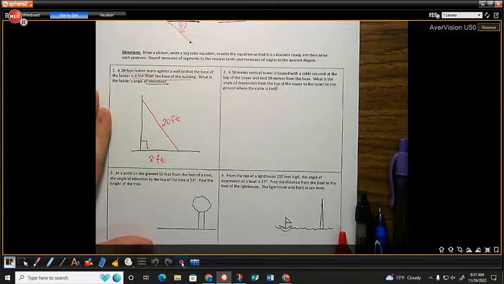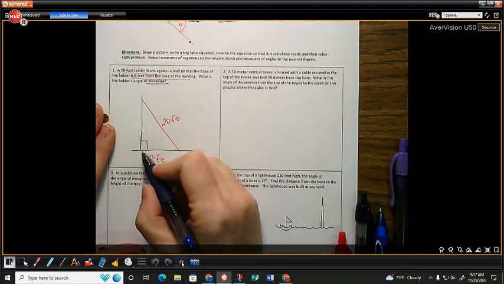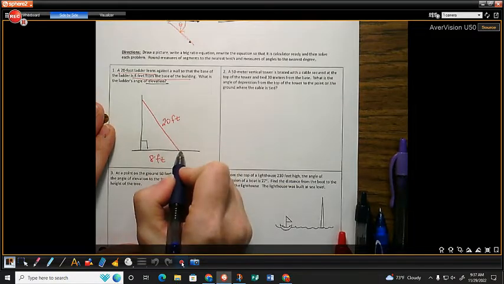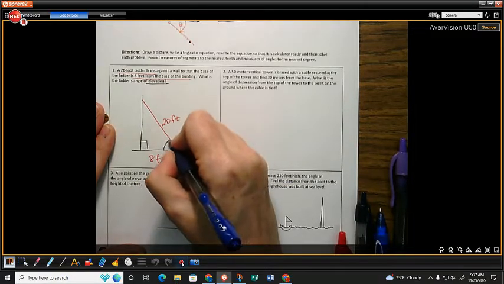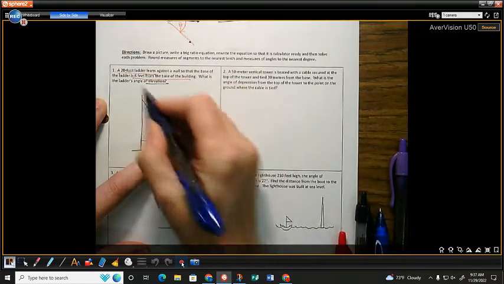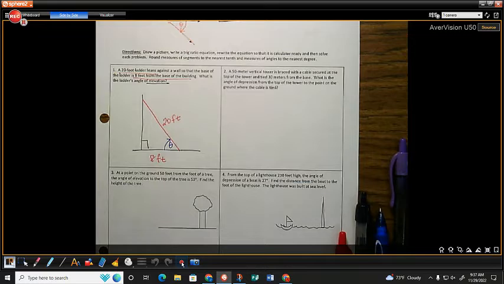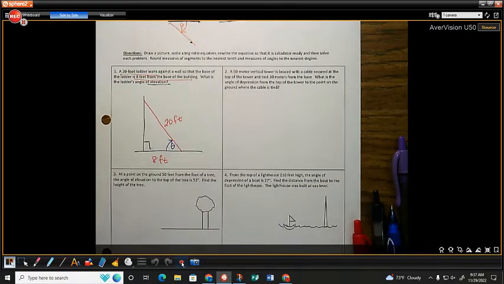What's it asking for? The angle. Ooh! Now for angle of elevation, you need a horizontal and look up. So where's my horizontal I'm looking up from? The ground is my horizontal. I'm going to look up. So I'm looking up the ladder. So what is the ladder's angle of elevation? So that's the reference angle we're looking for. If you can draw the picture, then the trig you already learned finds it for you.